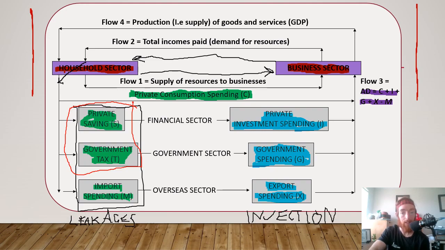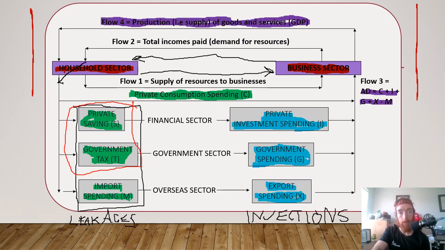So from there, the overall level of demand is filtered onto the business sector, sends a signal to the business sector: hey, there is a significant amount of demand, this dollar value amount of demand, we should produce that amount of goods and services because then there are no shortages, there's no surpluses, everything perfectly meets. So we end up flowing on through and get to flow 4, which is production. So the total production of all goods and services, which we also refer to as aggregate supply.